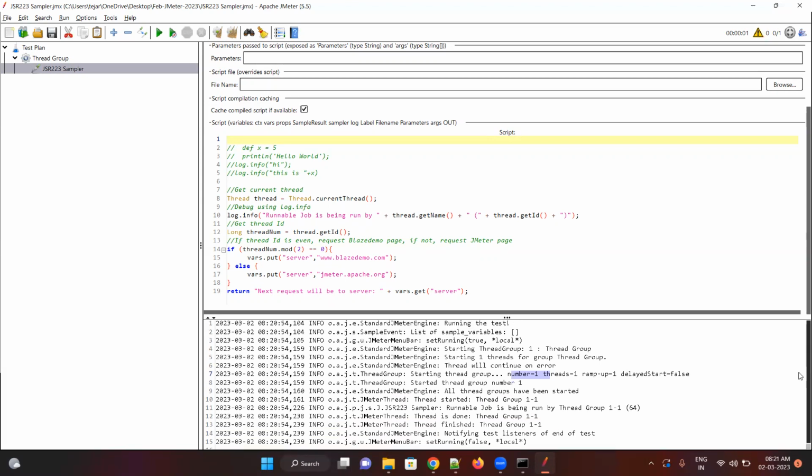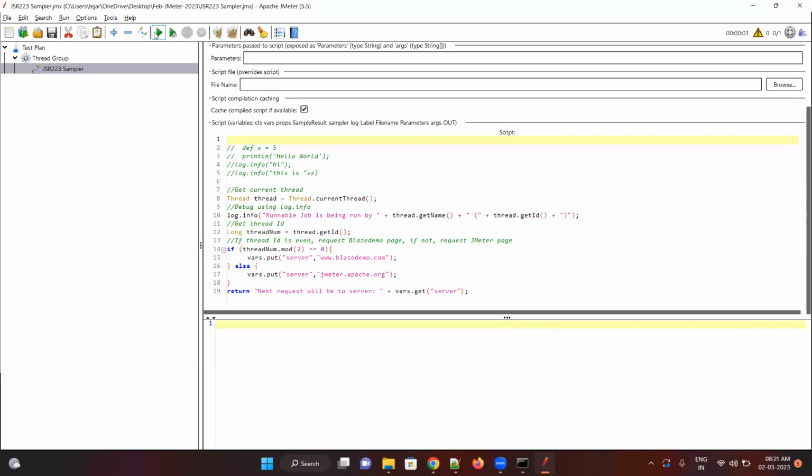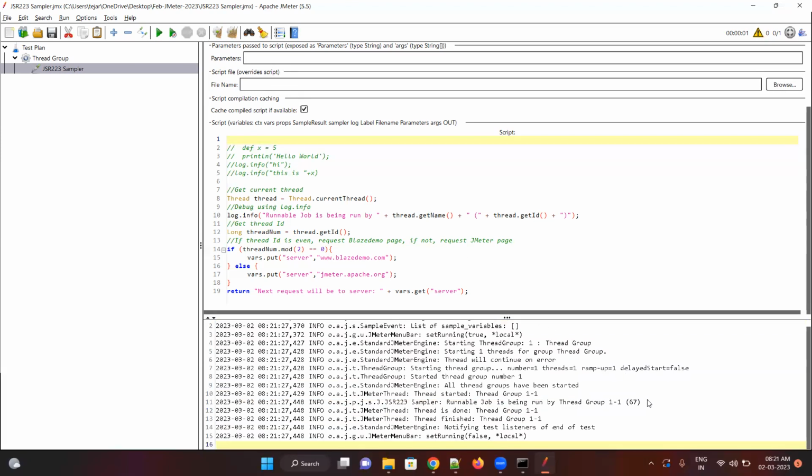See, the runnable job is being run by thread group 1-164. If I run again, we'll get a different ID, see, 67. This is thread.id, and this is the thread name, 1-1. Like this, you can write any simple code in the JSR.